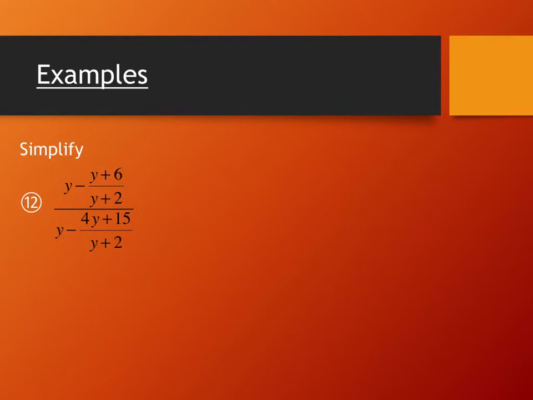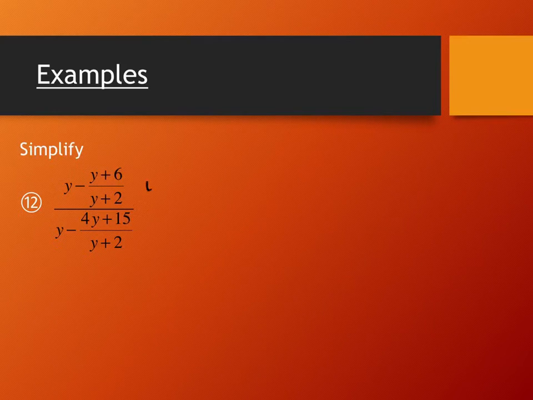Well, what we can do is eliminate all the little fractions involved to begin with, and that's the method that I like. You can also get common denominators, which is another possibility, but I think eliminating the fractions is the simpler option. You'll notice that these are both y plus 2 in the little denominators, right? Not the big ones, but the little denominators of each individual piece.